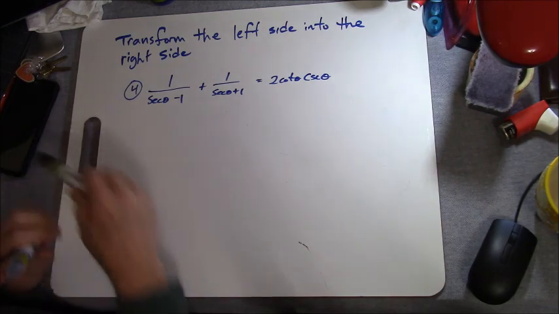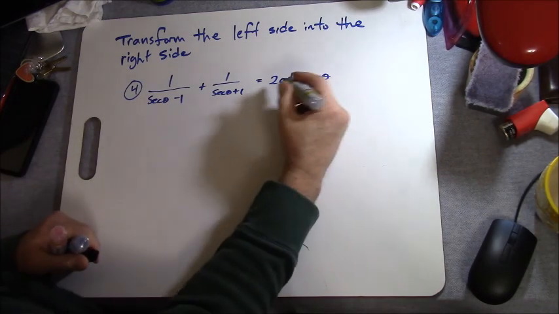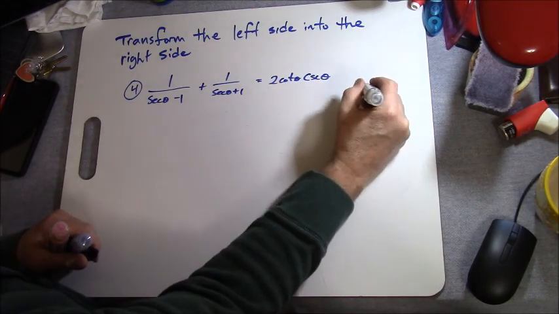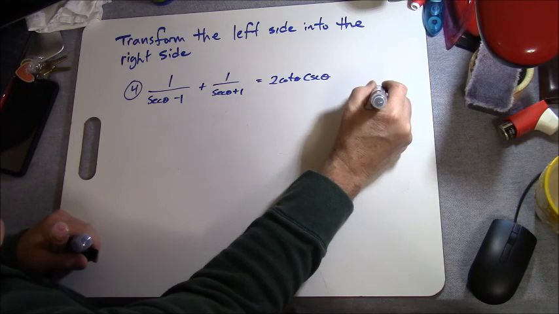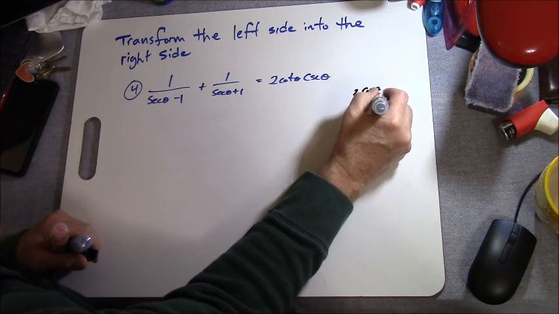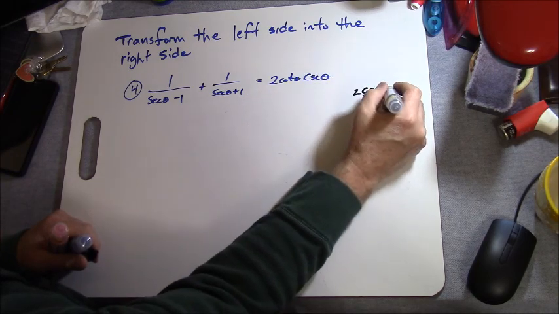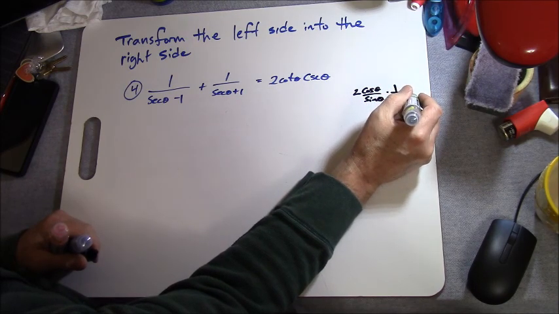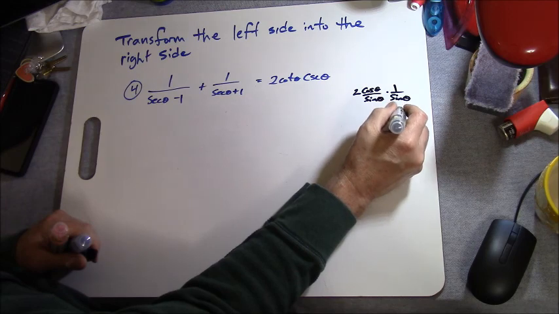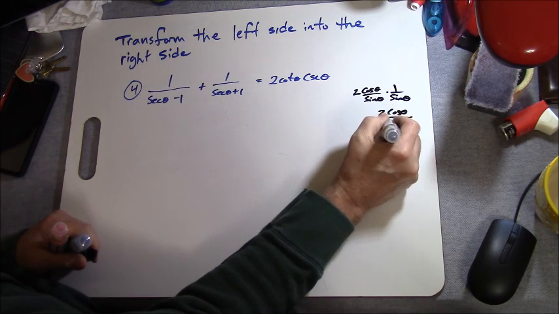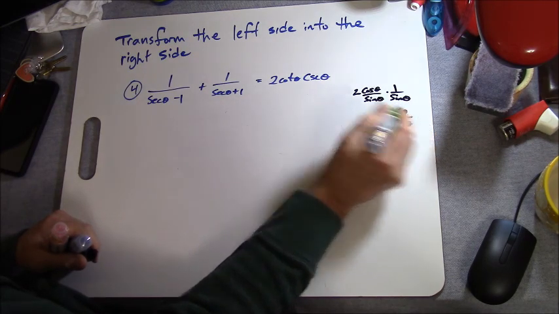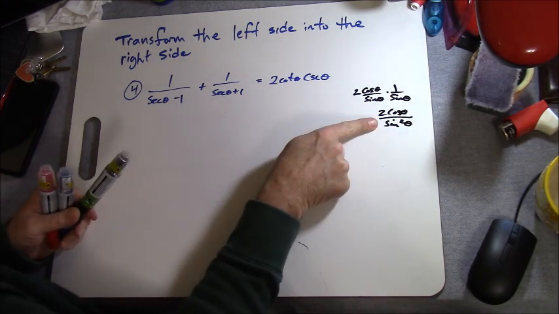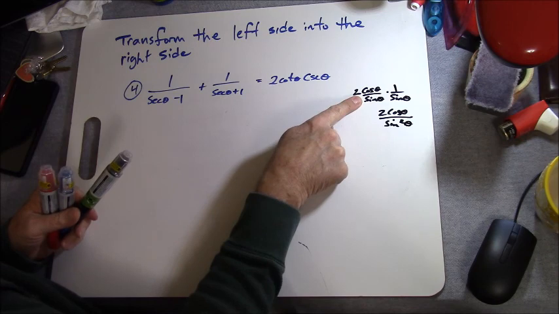I can look at this right here and say to myself, all right, what I'm really trying to get to is 2, and a cotangent is a cosine of theta over sine theta, and a cosecant is 1 over sine theta. So I'm really trying to get to 2 cosine theta over sine squared theta. That's what I'm trying to get to. And if I can get to this, well then there's my next step, and then that's equal to this.